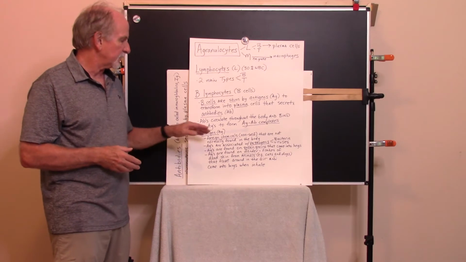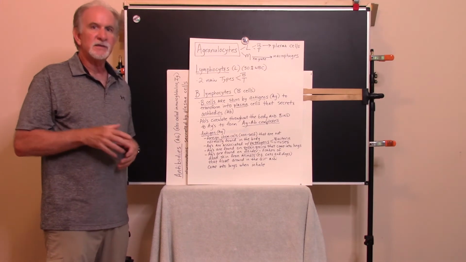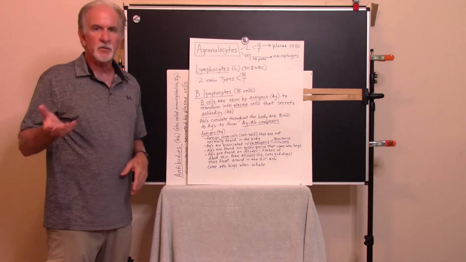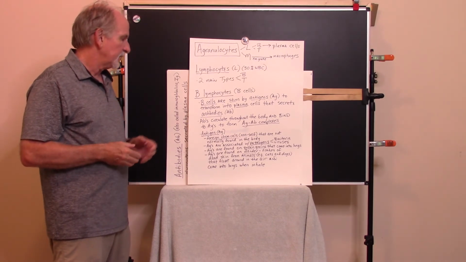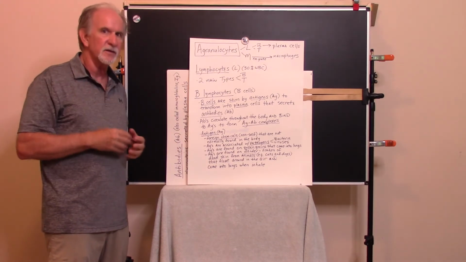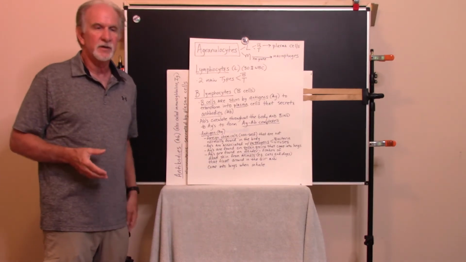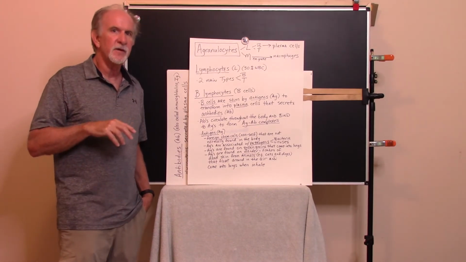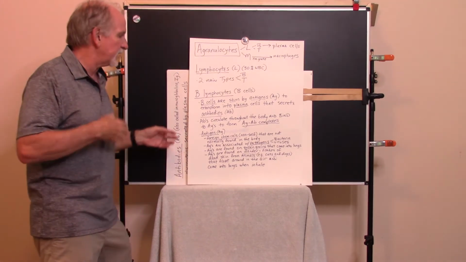An antigen is a foreign chemical or non-self. It's a chemical that's not normally found in the body. So antigens would be associated with pathogens like bacteria and parasitic worms. Antigens would be associated with pollen grains that are floating in the air and get inhaled into the lungs. Antigens are associated with what's called animal dander that can provoke an allergic reaction. Animal dander would be little flakes of skin off dogs, cats, farm animals that float around in the air and come into the lungs as you inhale.